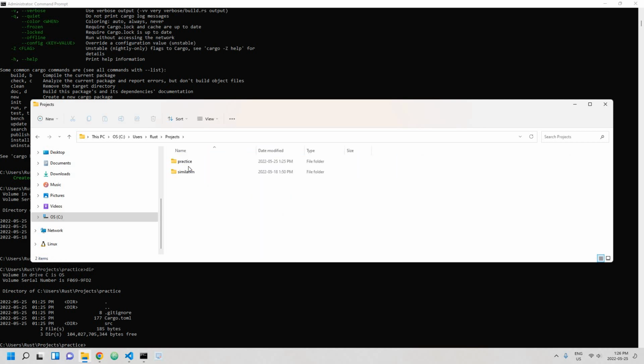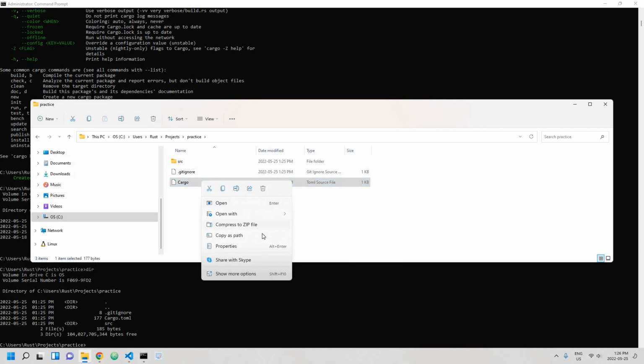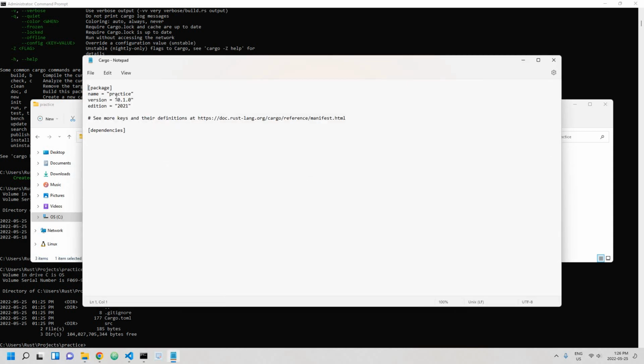So projects, practice, Cargo.toml. I'm just going to open this with Notepad. So there's the package you can see, and there's dependencies, which I have none at the moment.